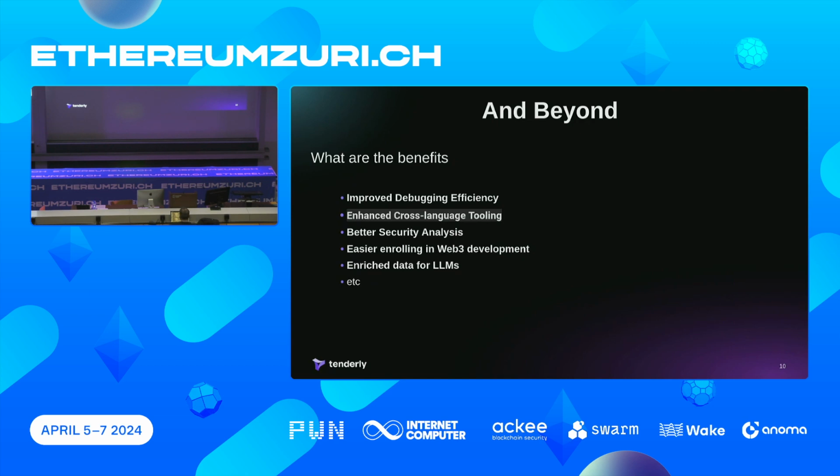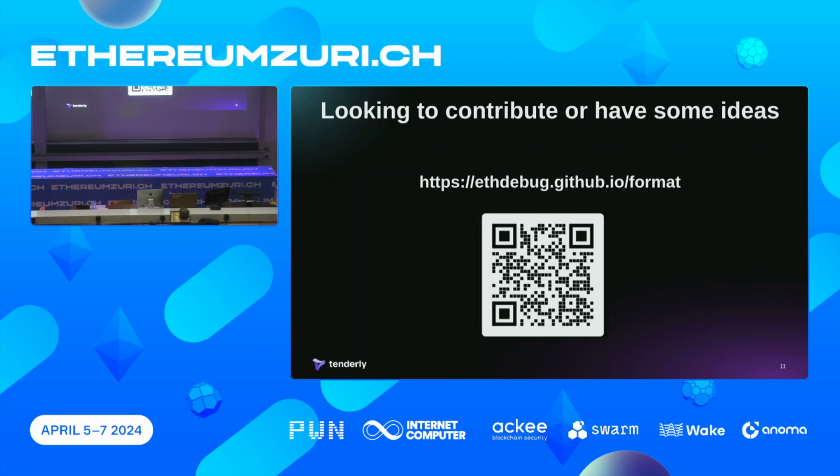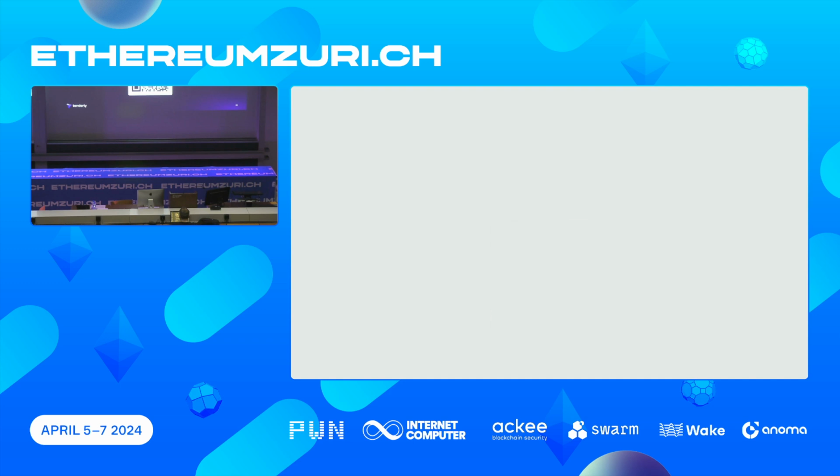Of course, all of this wouldn't be possible without people coming and contributing to this debug format. So if you're looking to contribute, or if you have some idea, or if you just want to brainstorm, go to the Ethdebug GitHub format repository. We post all of the updates there. Currently, as mentioned, we have a draft implementation of the specification, and if you have any feedback on it, please let us know. That's it. Thank you.